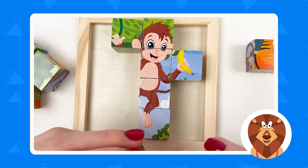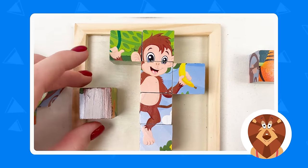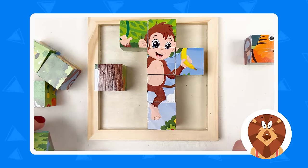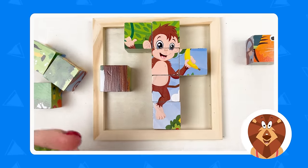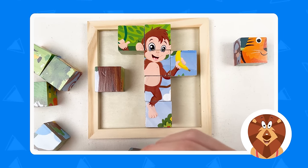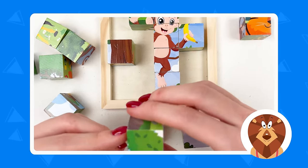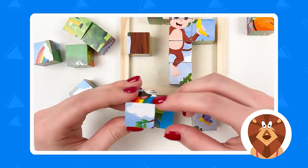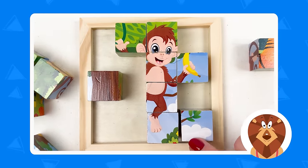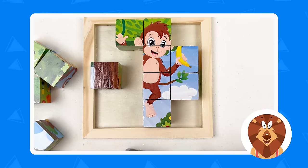Now, let's see, we have a tree. This tree is definitely from here. I think it will be somewhere here. Let's leave it for now. We need another part of the monkey. Let's try and see what we have. No. Oh, look. The cloud. Oh, yay. Well done.